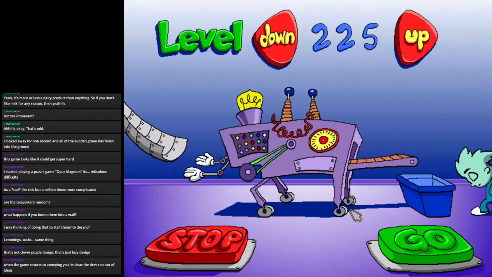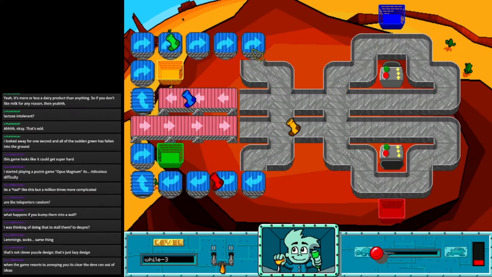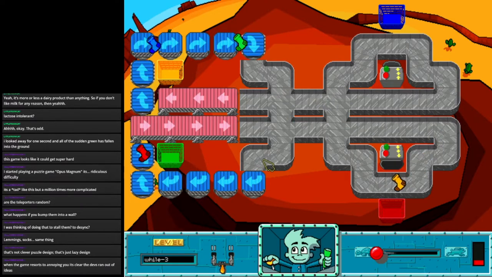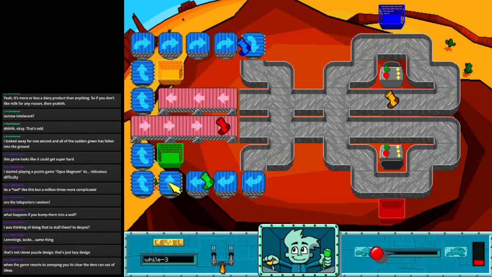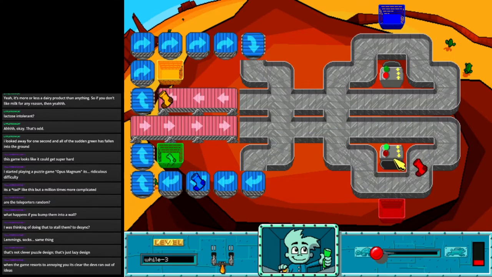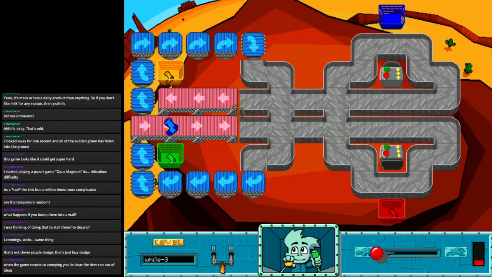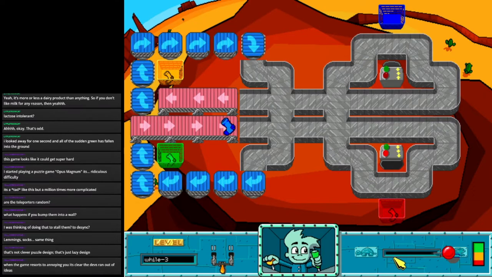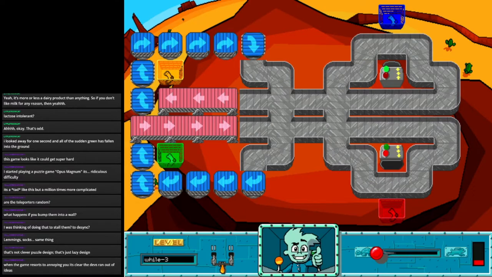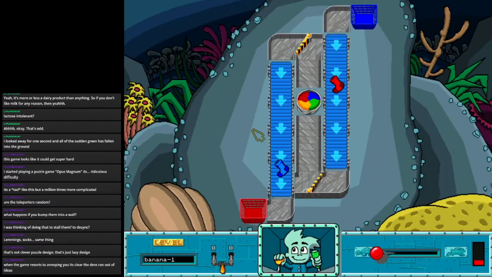Okay, well that's just not very nice. Alright, you go down. Cool, now we've got a nice little loop. Alright, here you go, Blue. Joink! Hee-hee! Yeah, I don't think this game needed 250 levels, but here we are.